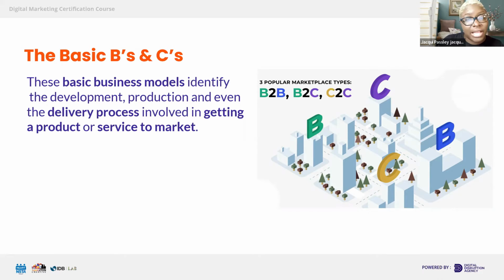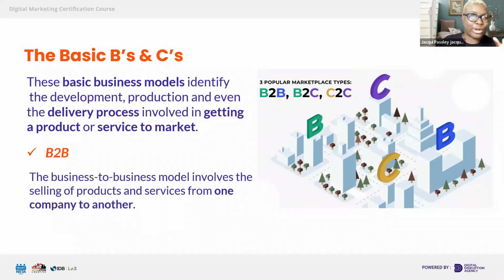Because involved in this is, one, identifying the product or the service, how the product or service is made, and how you're going to get that product or service to the customer. So you have to know these things. You have to understand who the customer is, who you're selling to, and where you're going to be selling to them. So let's look at the first B. B2B. I'm sure you've heard B2B before. These are very straightforward too, guys. B2B is also called business to business.